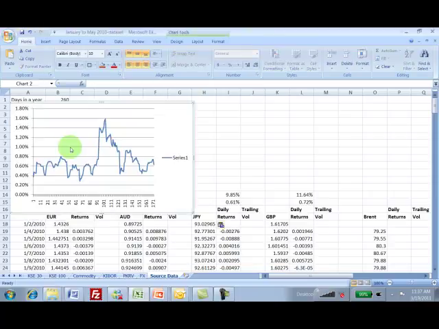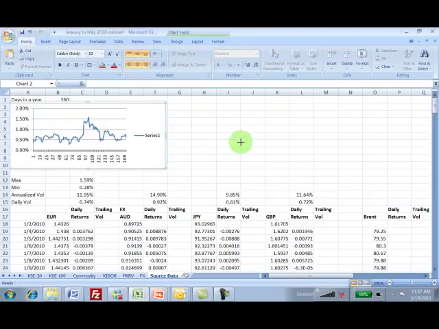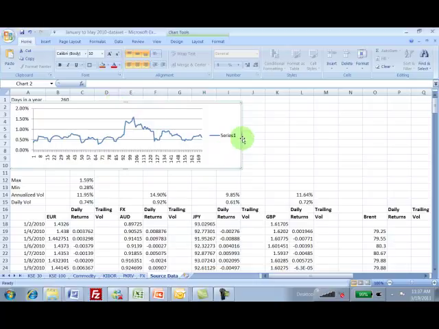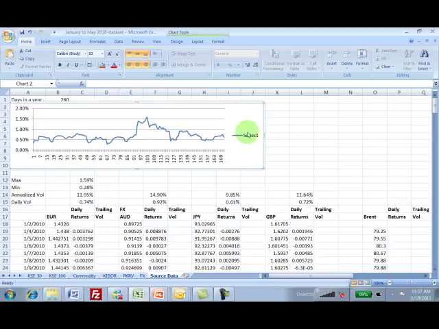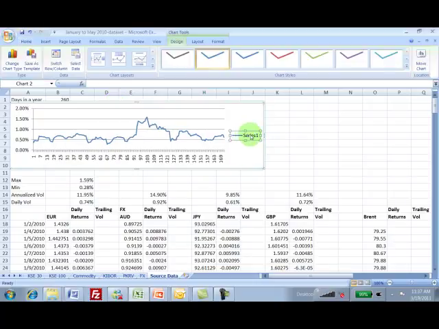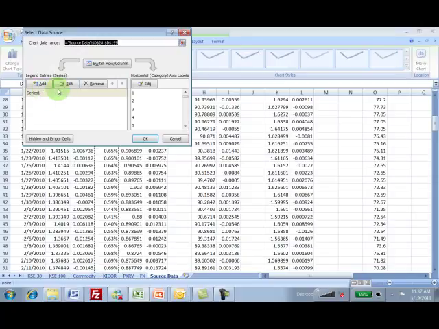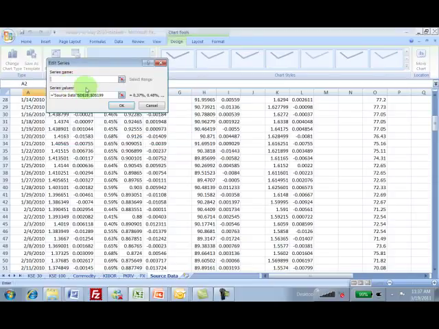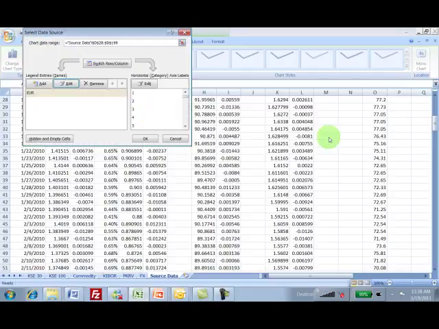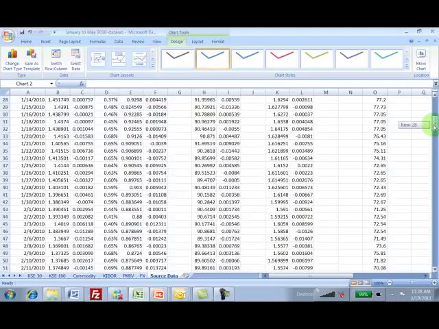There we go. So now I have a series. Let's label it properly. Let's go to select data, and let's call the series the euro, or EUR. Go back to our graph at the top.